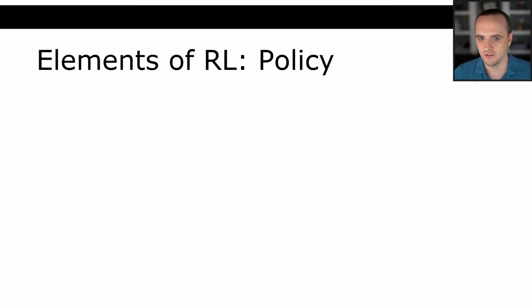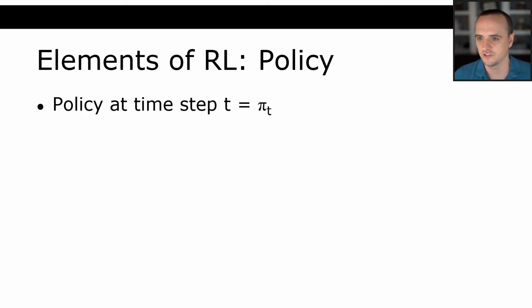So how do we record the policy? Well, what is the terminology, or the syntax, that we're going to use? The policy is going to be represented by pi, the Greek symbol pi. So the policy at time step t means what should I do in a given state at a given time step, because our policy is going to change over time. So I've got a policy at time step 0. Then, once I've gotten a reward, I'm somehow going to update my policy because maybe now I think that something else is better to do. So my policy is now going to change for time step t+1. Well, it may not actually change, but the possibility of it changing is there.